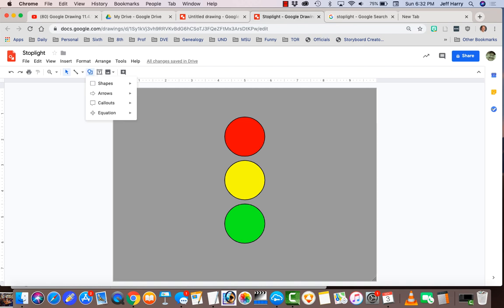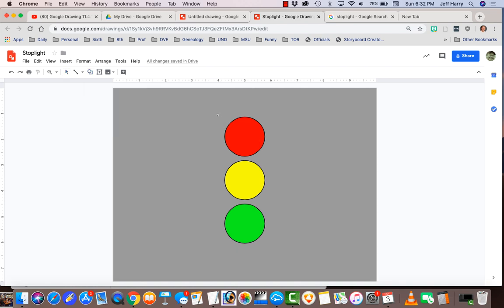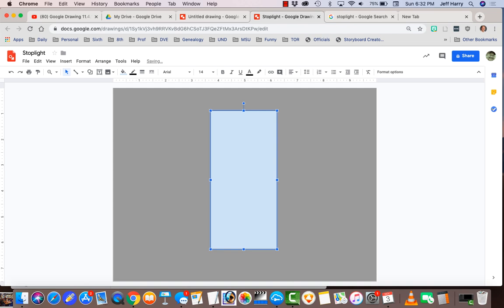All right, this is a shape as well, but this is a rectangle. What I'm going to do is guess about where it should start, probably in this upper left-hand corner, and drag down and across, trying to keep somewhat equidistant between the perimeter of the shape and the circles that are on the inside. And when I let go, I get a blue box that covers up my existing circles.